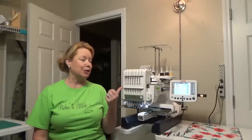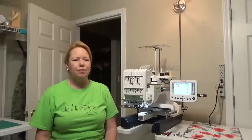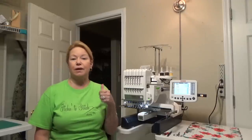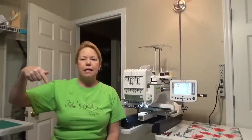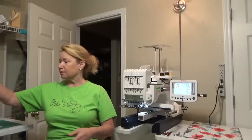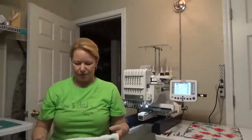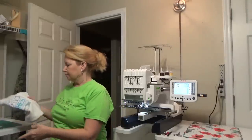I'm in my old sewing room now, and this is the Janome MB7. I don't know why we got this thing, but it really is handy if you have to do something with a lot of colors in it. I did a birth announcement for a co-worker that had seven colors and it was just great to put it on and let it go. If you're going to do a bigger project, like this dish towel — this is a great design from Urban Threads called 'Stupid Dishes', love it, this is like the fourth one I've done — the personal alignment laser is great for smaller hoops.